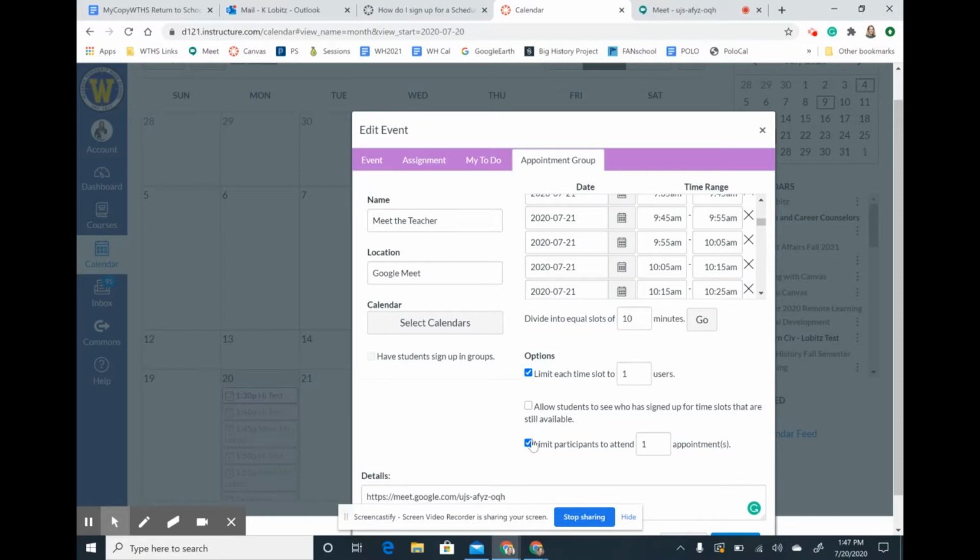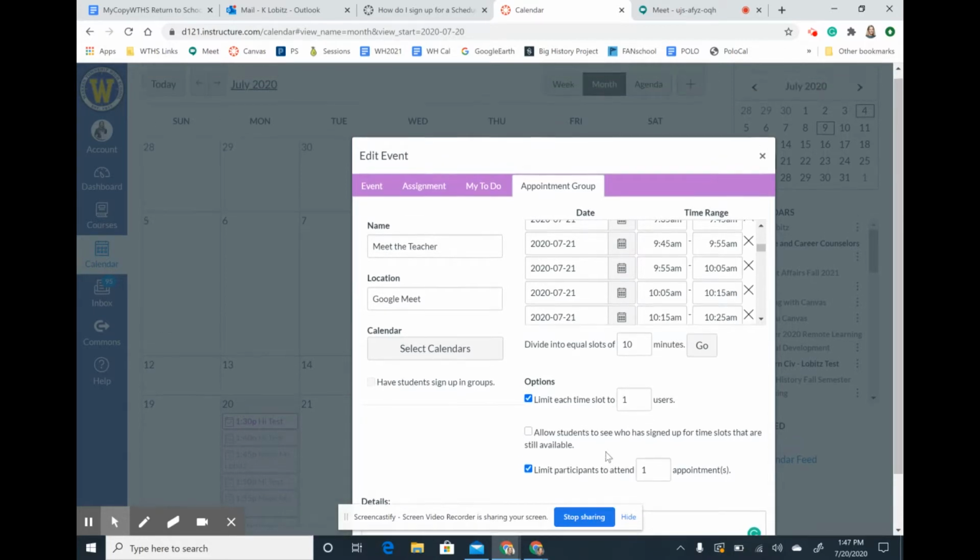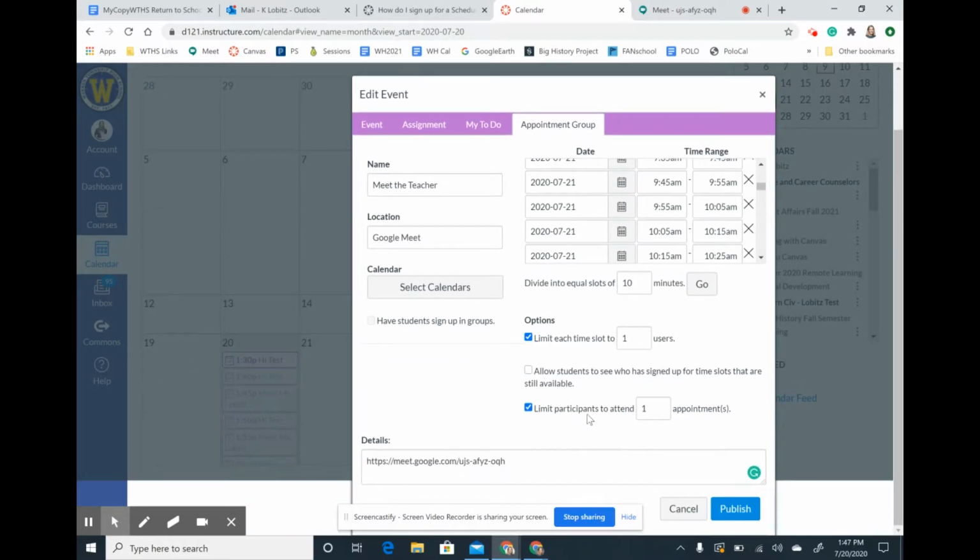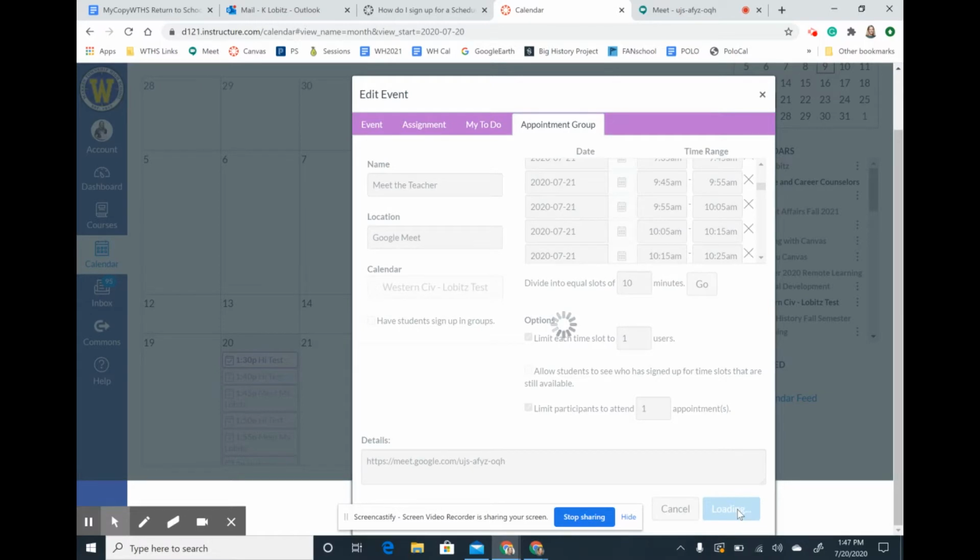And you can also limit how many time slots that they can attend. So that overachieving student, in this case, can only come to one of my meetings. So go ahead and click it. And if you try to click publish, you first have to select your calendar. So in this case, you'll have to pick whatever course calendar that you want to add it to. So if you have multiple courses, they will show up there. So I'm going to click that one, my fake class. And I'm going to click publish.